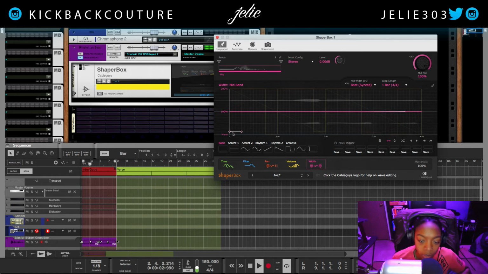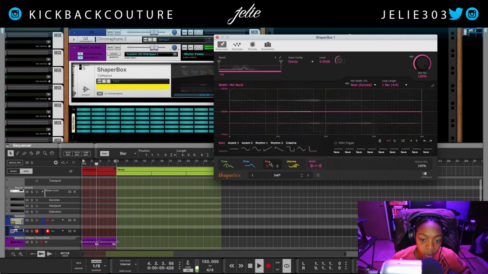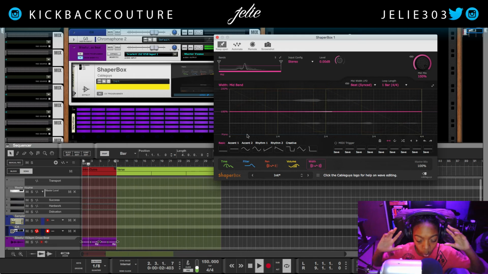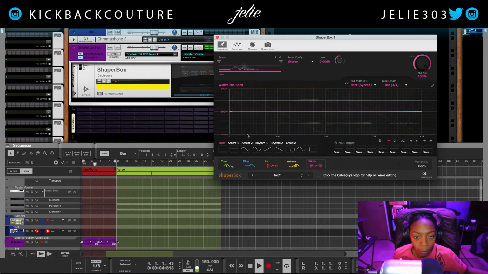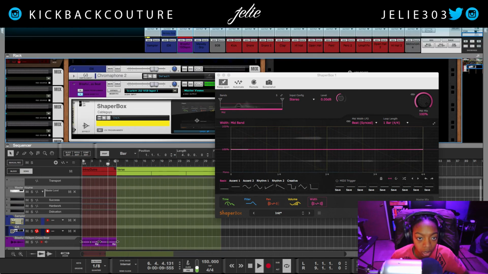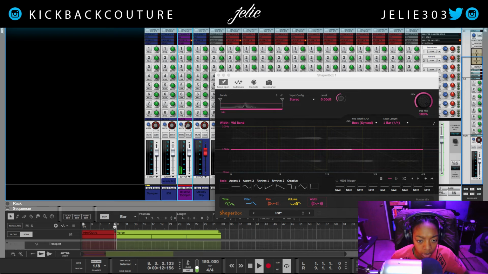Next is width. Similar to pan, but in this case, it'll make something mono and then make it stereo. So mono means that it's just straight down the middle. Stereo means that it's wide from left to right. To show you that, I can just do a quick demonstration. So if I pull this knob to mono, if you're wearing headphones, you hear how it got smaller and you no longer hear it as prominent in the left and right. It's more down the middle, and now it sounds wider.